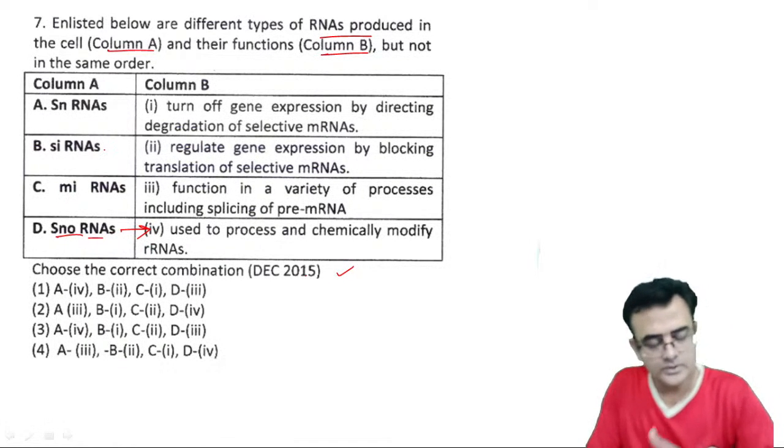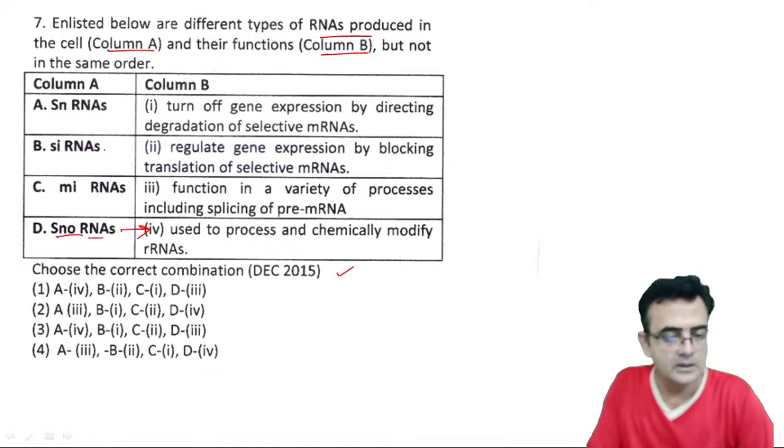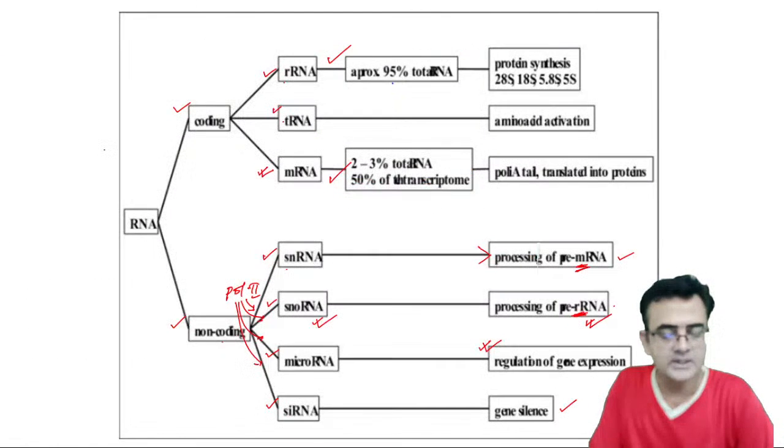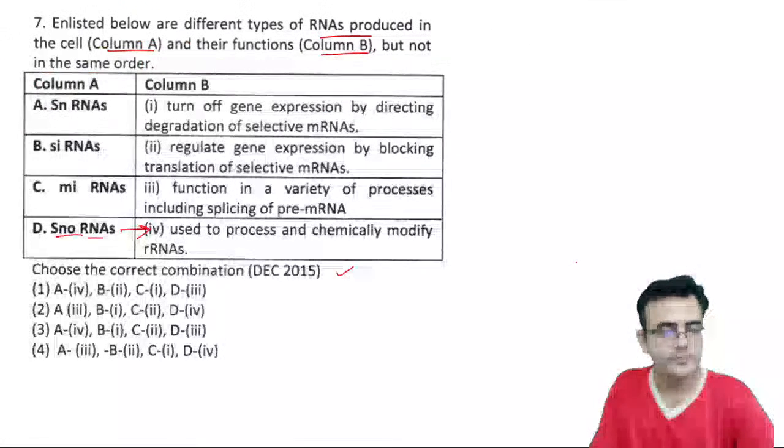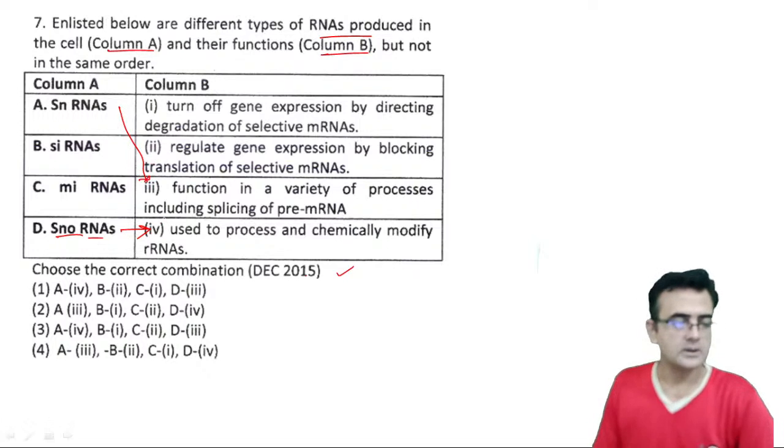miRNA, again you just refer to the table. I am showing you the table again so that the newcomers can see this table. This is very important, I mean the flow chart or table, whatever you say. So here we have seen the snoRNA is responsible for the processing of the pre-rRNA, and snRNA for the processing of the pre-mRNA. So that is also there in this matching. So see, this is the snRNA. So snRNA is responsible for the pre-mRNA. So here the third number is there, this one, isn't it?